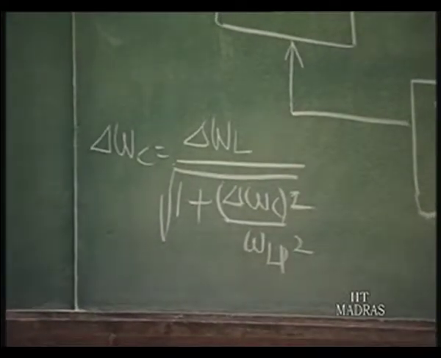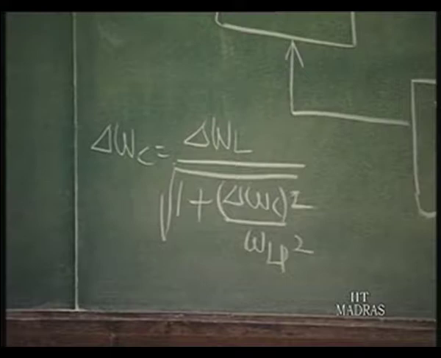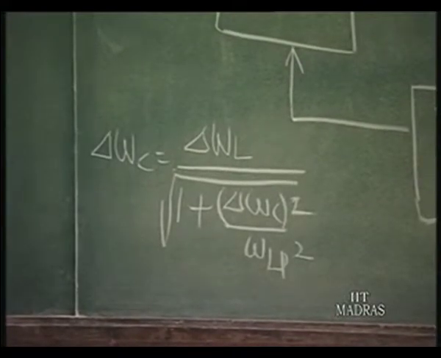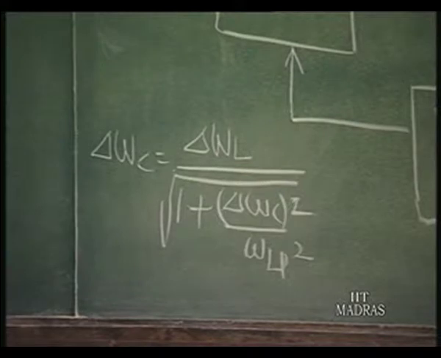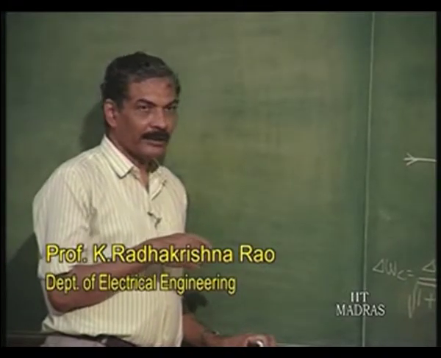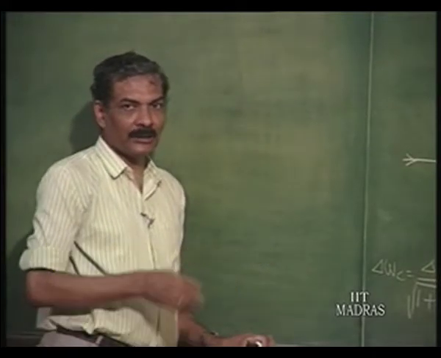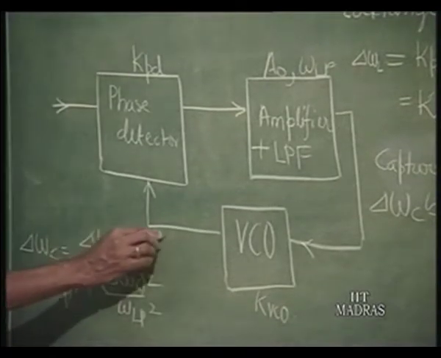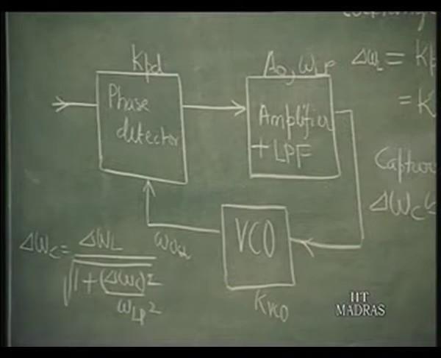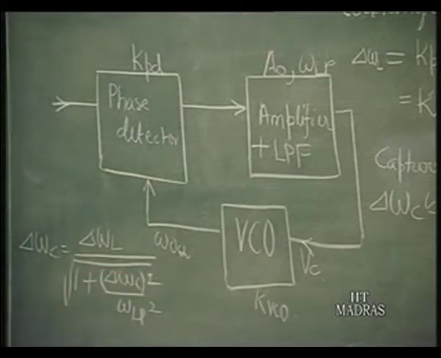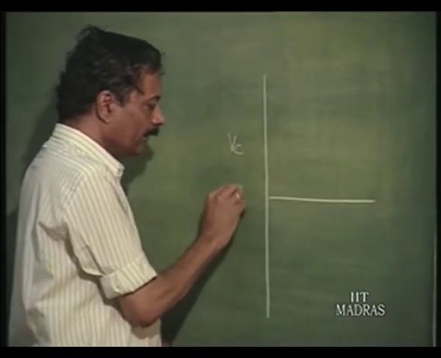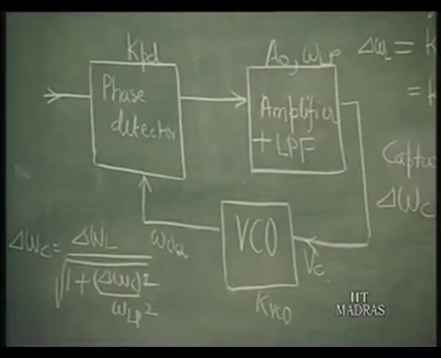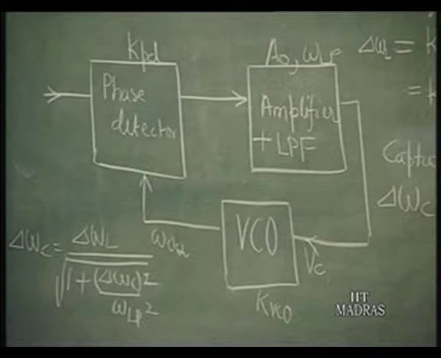Now that we have understood how the capture takes place and how it is maintaining itself in lock, let us try to understand how much time it will take for it to capture if the signal at the input is within the capture range. Initially, this is free running at omega naught q. So, I am going to plot the so called Vc here. It will be at Vcq, so that our VCO output is at omega naught q.